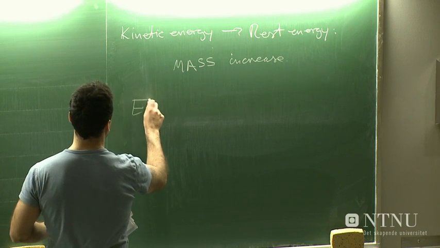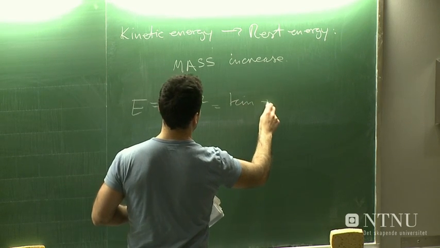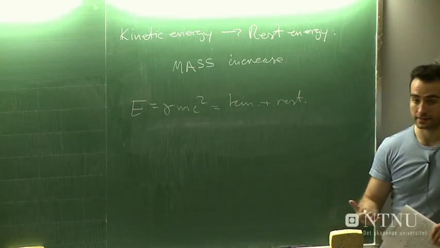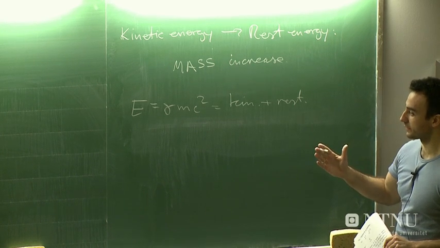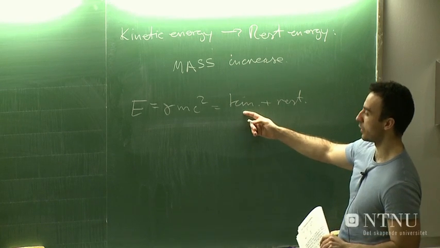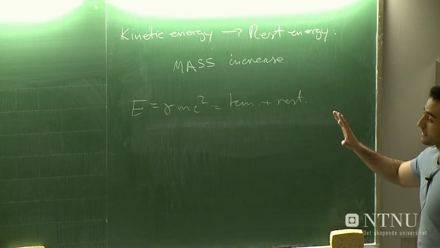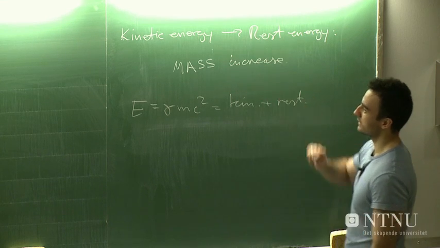That in general, the energy for a particle relativistically could be written the following way, which you can think of as a composition of a kinetic part and a rest energy, which is intrinsic to the particle. So it's an energy which the particle has even if it's not moving. And since we know that energy can be converted between different forms, for instance from potential to kinetic energy, we can also have a conversion from kinetic to rest energy.